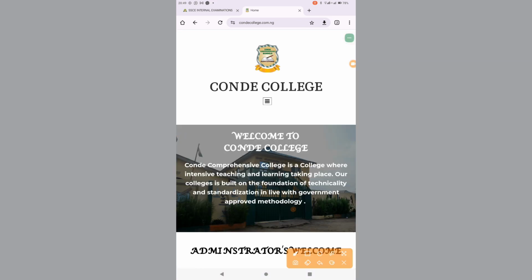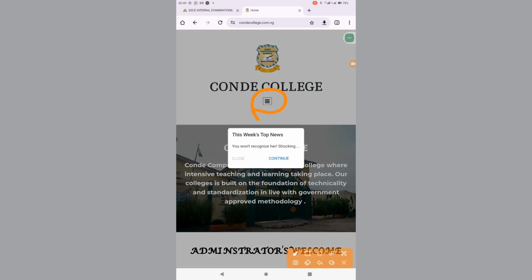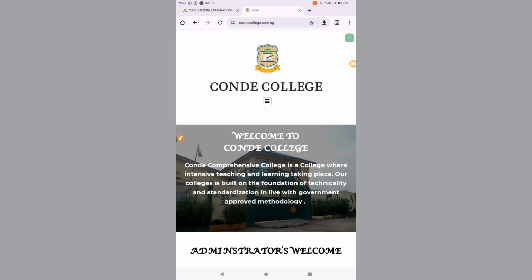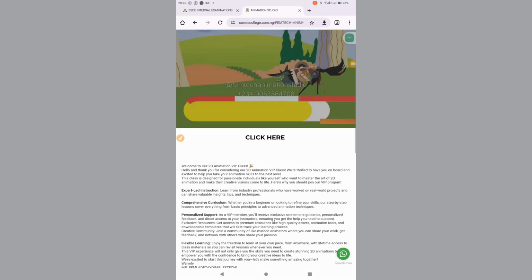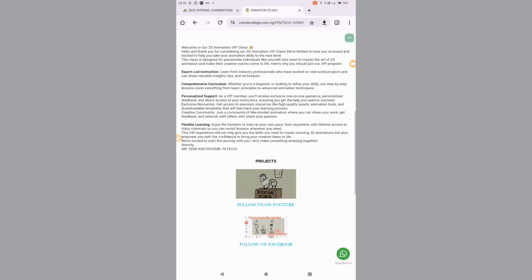Then from there, click on this three-button icon, the menu button. Then here you see the animation class, which is what you need to click on. When you click on it, a video will display there.